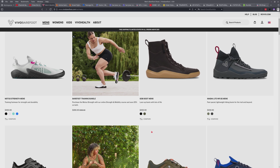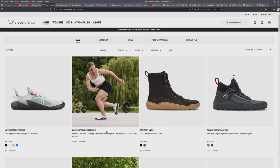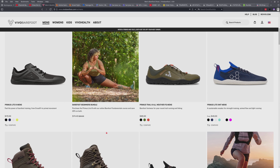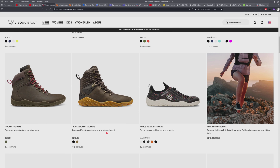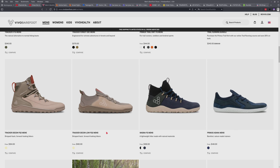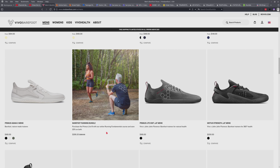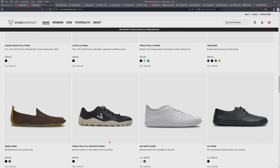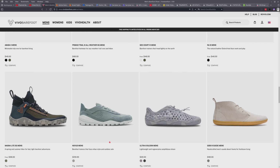Just taking a peek at the pricing again, getting a gauge. So I'm in the men's, apparently. Yep, still kind of holds true as far as them being pricier than the other brands out there. I don't know about you guys, but I know there are some folks who would pay $200 for a certain pair of Nikes or whatever brand you want to go by, especially if it's basketball shoes.